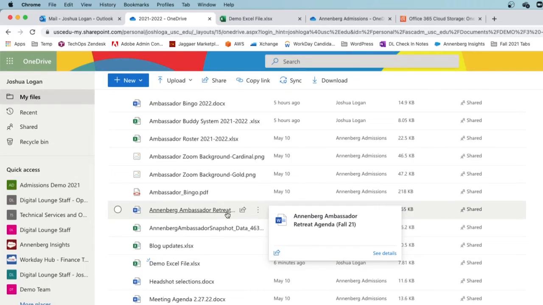Exactly. Yeah. So access is given in a couple different ways. The easiest one and the one that you're going to most likely use is you've already got access to that top level folder, whatever the main folder is, ASCJ, admissions, working documents or ASCDM 1 folder. And so anything that's built out inside there, all the tiers of folders, you're going to have access to as well. Sharing individual files gets helpful when it's one thing you need someone to take a quick look at or review, or you've got 1,000 different student files and you want them to be able to view just this particular one.